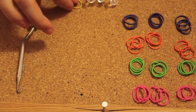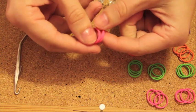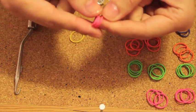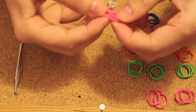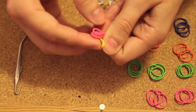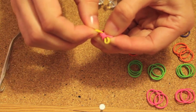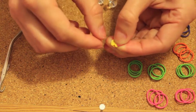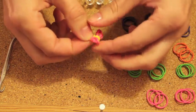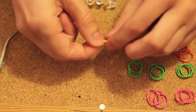First, we are going to take a yellow rubber band and then we will also take three pink rubber bands. What you're gonna do with the three pink rubber bands — you will basically align them together and line them up this way. Then you're going to take your yellow band and put it around your pink rubber bands. Take one end of your yellow band and pass it through the other end, tying up all three pink rubber bands together. This is what you should have at the very beginning.